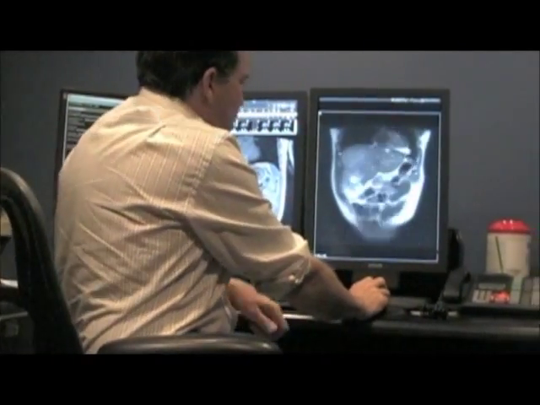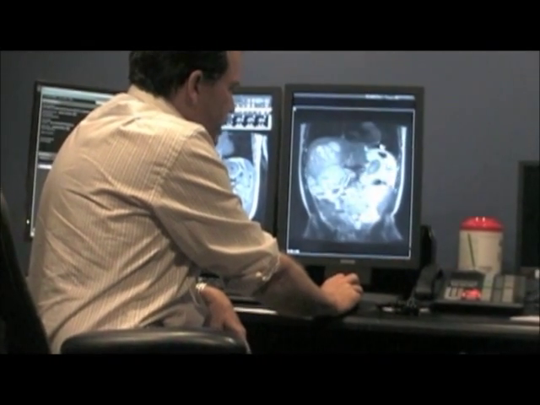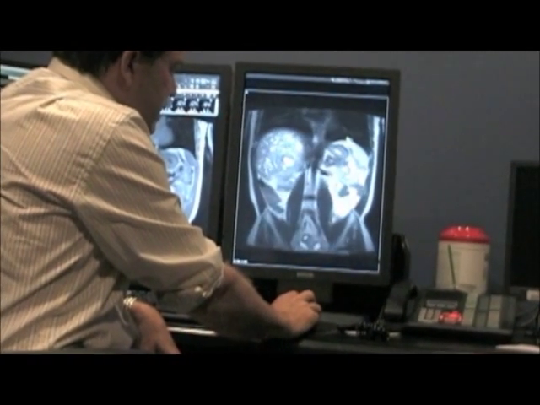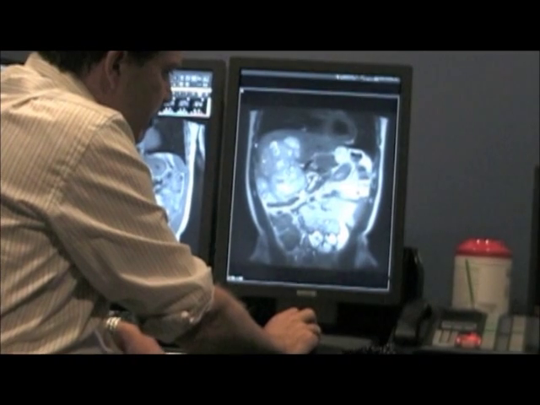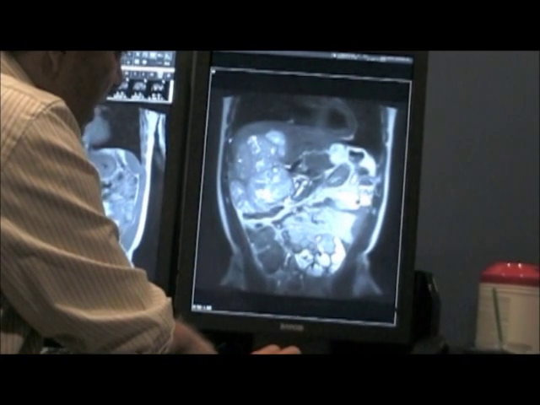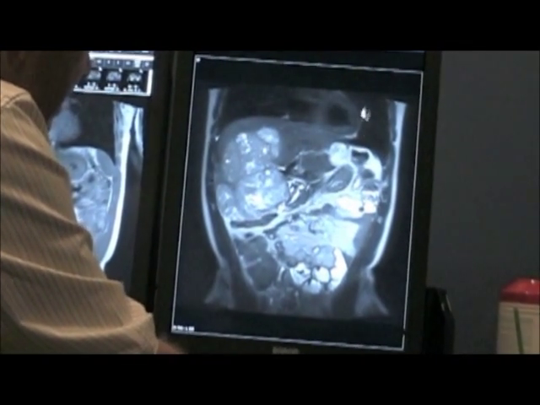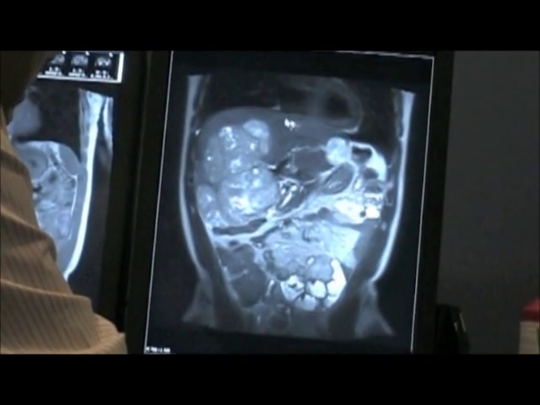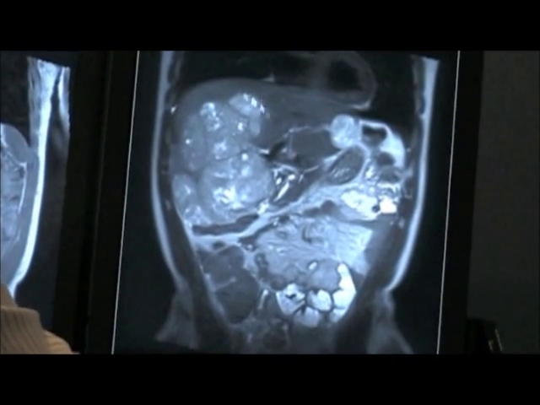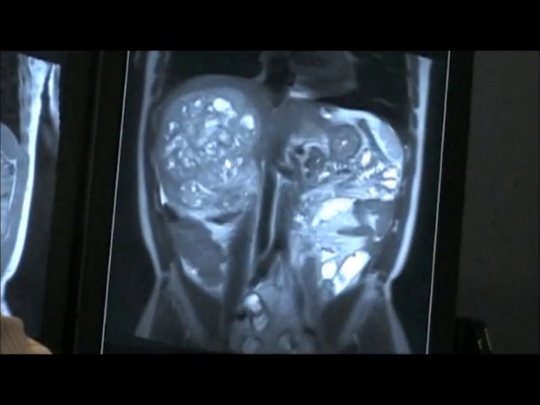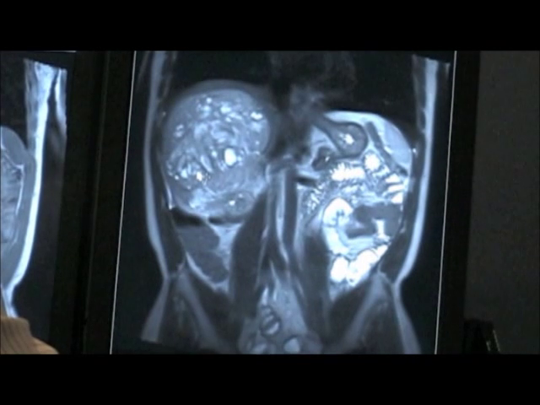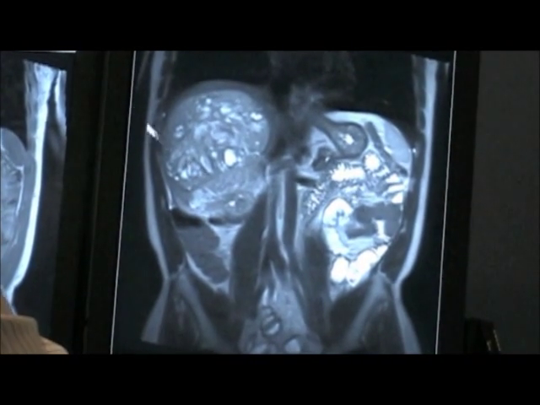So the first images that we acquire are the single shot T2-weighted images. And I page through the images I get because I'm looking at the biliary tree in everyone, which is right here. I'm looking at the bowel, which is nicely shown in these coronal images. I look at the heart and I look at the lung bases. And of course, in this particular case, we identify multiple large masses throughout the liver. Now, I would describe these masses on this set of images as heterogeneously high in signal intensity on T2.